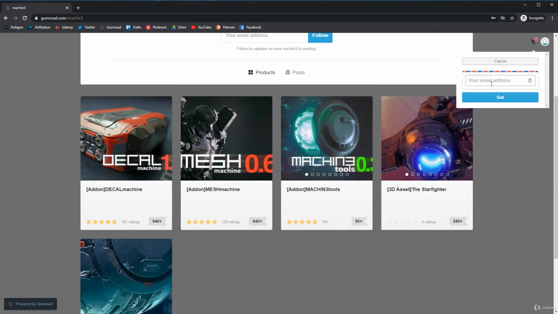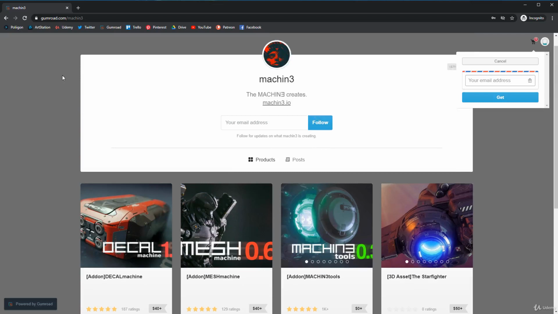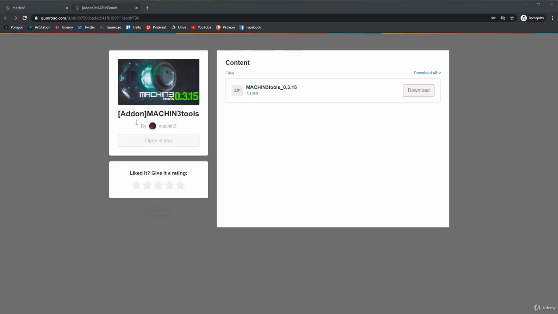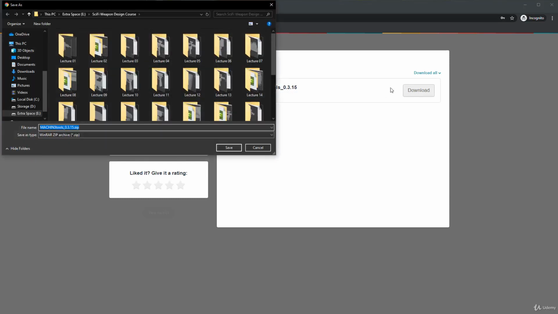All you have to do is just put in your email, and then it will send you the link to the add-on. You're not going to get spams or anything. This is just his page, so this is the only way for you to receive the product. So put your email in, and then you'll receive a download with the zip file. Okay, so once you put in your email, it's going to give you this little download link. It might just show up directly in Gumroad, so you might have a button that just says view content, so click on that, and then you'll have access to the zip file here. So all you're going to do is click on download, and all you have to do is just download this to wherever you want to save it.